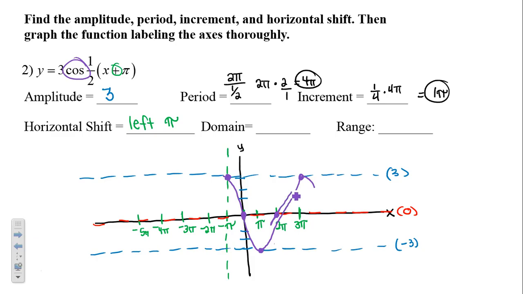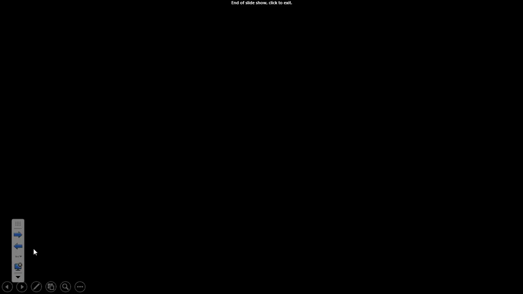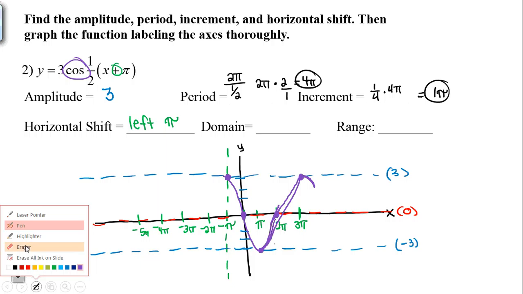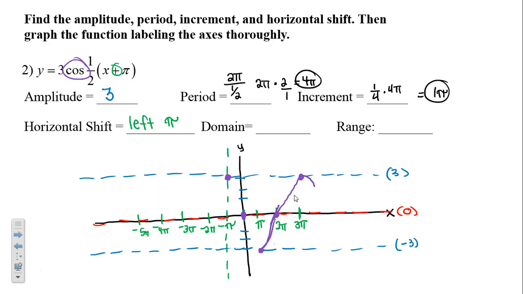Okay, kind of missed that right there. Okay, I'll erase that. And then we do the other side of the cycle. Oops, go backwards here. Erase that. And then redraw it here. And we're going to go back down, down to the bottom, back to the mid, back up to the tippy top. We have a W, but it's shifted to the left pi.